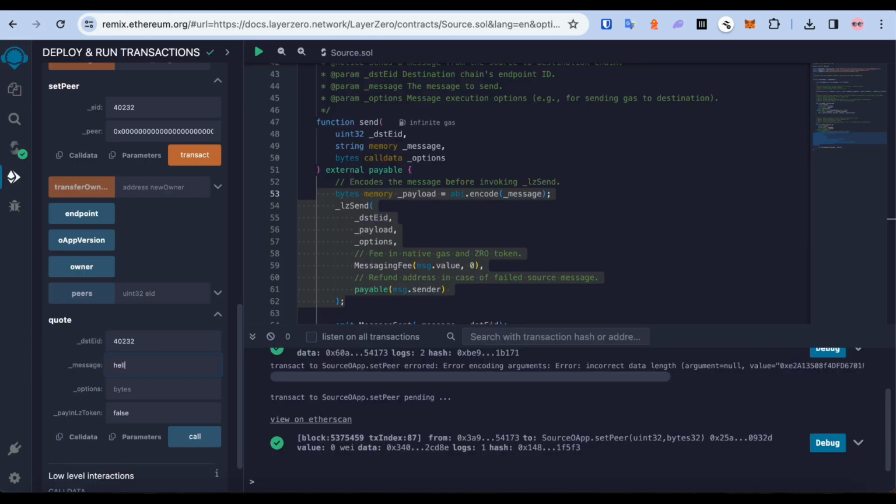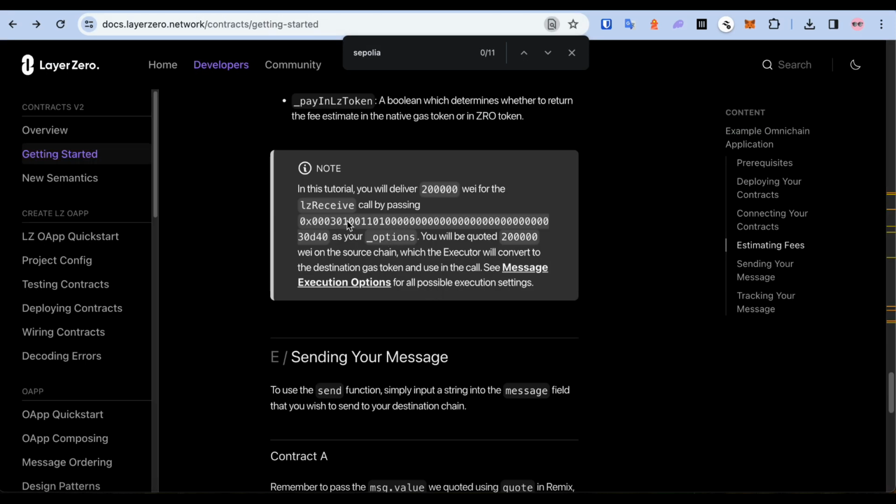Message can be anything that you want it to say. So you can say hello from Ethereum Sepolia. Okay. And options, we'll just use the value that the documentation tells us to use. In this options, we're specifying 200,000 Wei as the amount of gas to pass to the executor.